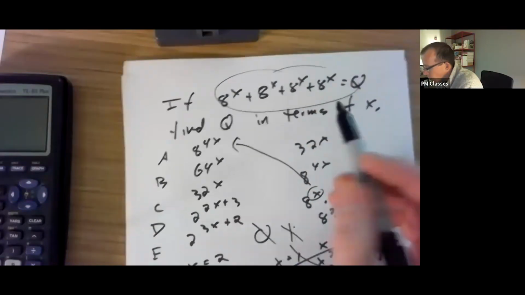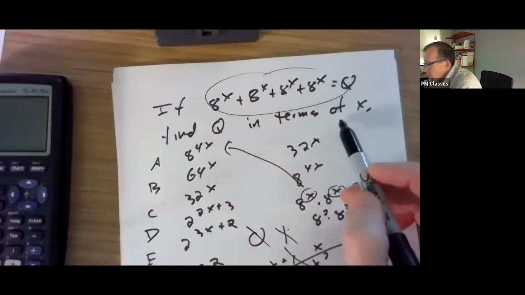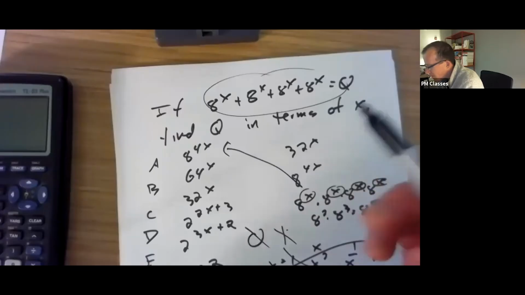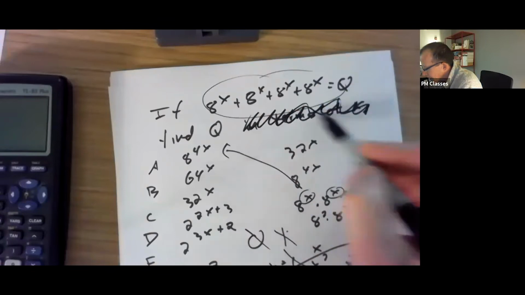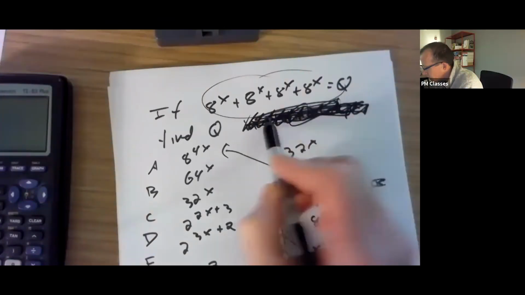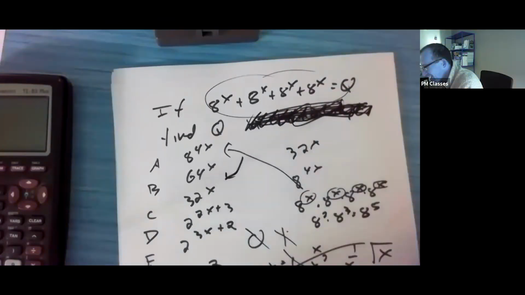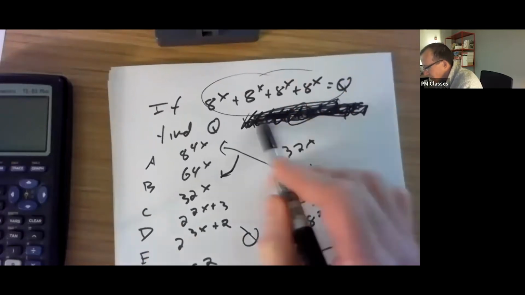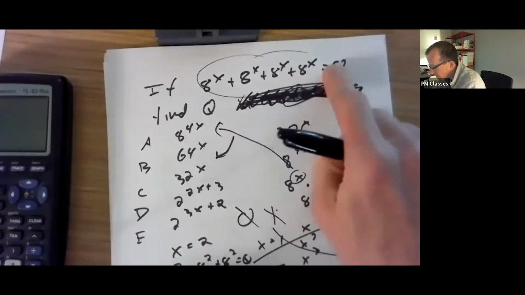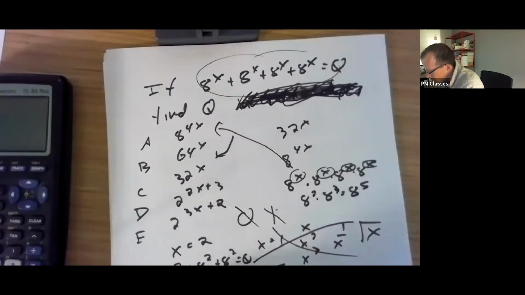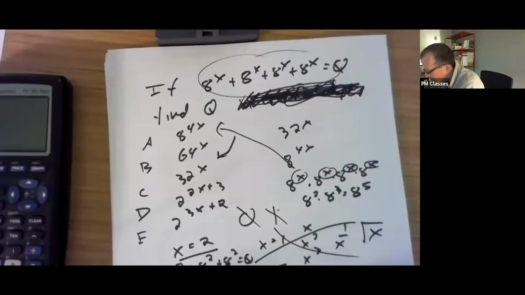I don't know about you, but this "in terms of x" makes me want to punch someone in the face. It just makes it seem confusing. Like, why do they make it so messy? Here's what I do. La, la, la, don't need you, because I already know that there's x's in the answer choices. So thank you very much for trying to confuse me. Now, what are we trying to do? We're trying to say which answer choice equals this. And we said x was 2, we want to label that, and we said q is 256.